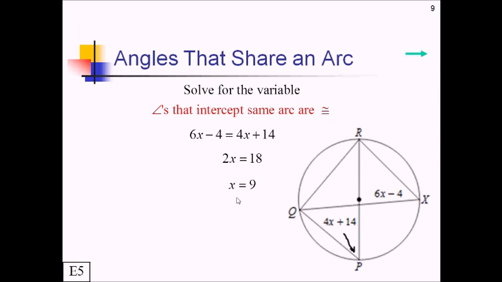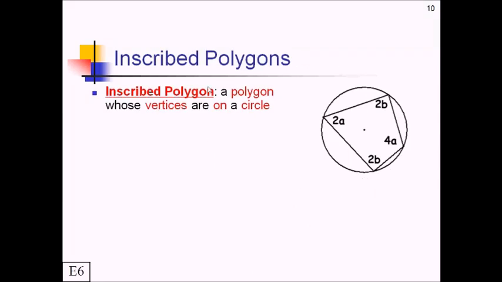For our last problem, we'll take a look at an inscribed polygon. This is a polygon whose vertices are on the circle. In other words, all the angles in an inscribed polygon are inscribed angles. So how do we figure out what these angles are? Well, let's take a look at these two opposite angles, 2A and 4A. Those aren't the angle names, but we can talk about them like that. So if you look at the arc that these two angles are intercepting, this 2A angle is intercepting exactly the part of the circle over here that the 4A angle is not intercepting. And 4A is intercepting the part of the circle that the 2A angle is not intercepting.